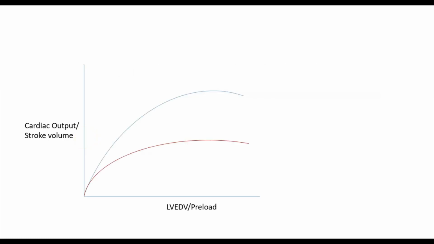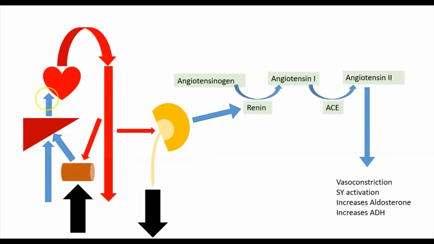We previously talked about the Frank-Starling curve as shown here, and that the aim in heart failure is to try and shift the patient from the right side towards the left side of the Frank-Starling curve in order to optimize cardiac function. We also talked about the circulation system throughout the body and how there's an input at the level of the gut and an output at the level of the kidneys, and how there's an intimate relationship between the heart and the kidneys, which we've called the cardio-renal axis.